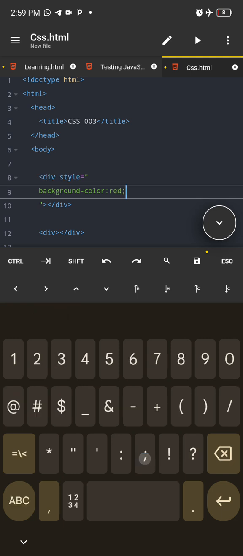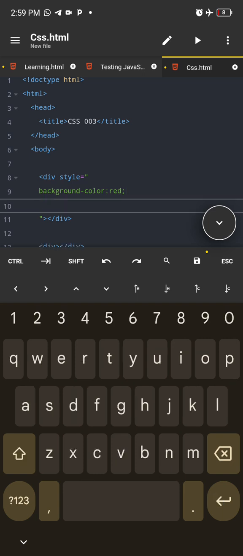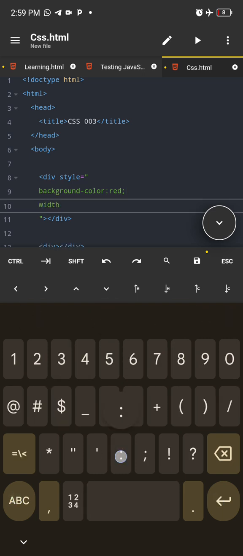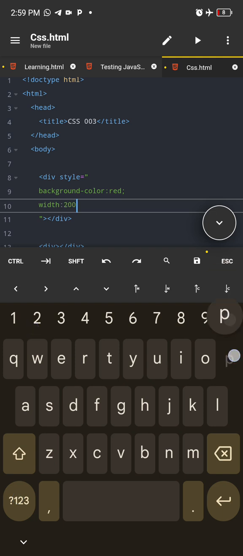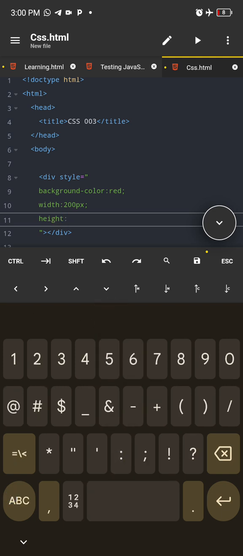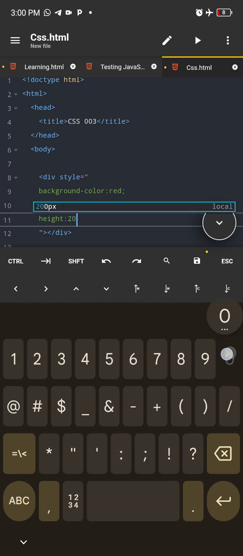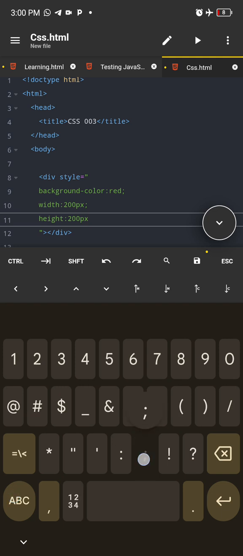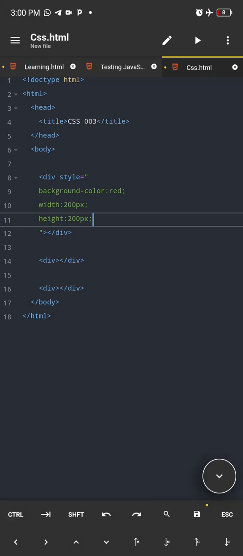You bring your colon, your semicolon. Then another thing, I want the width to be 200 pixels. You bring your semicolon again. Then height, let me make it a square, 200 pixels again. So if you preview it, you can see the first div. We styled this one using the inline method.